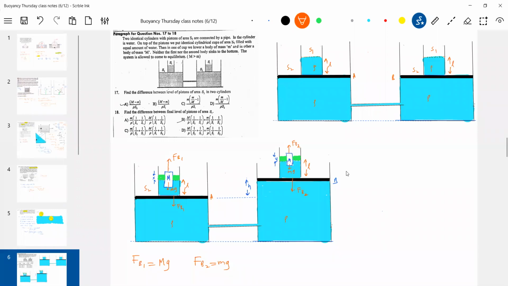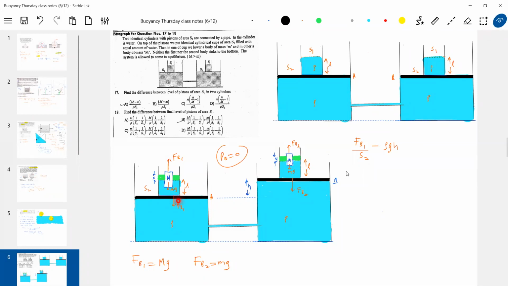So let's write the pressure equation. FB1 by the area of cross section of the piston S2, pressure, minus rho GH, because I'll move like this. What is the gauge pressure here? So atmospheric pressure, you neglect it, P naught A. You need not bother, anyway it will cancel out. Okay, for your convenience I'll write it. Make the problem very simple.